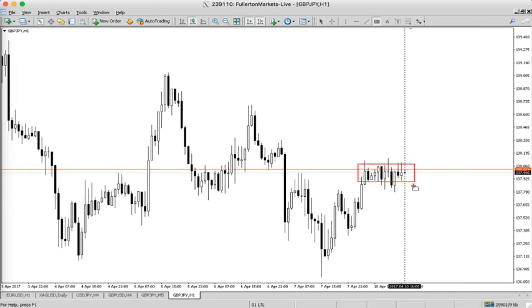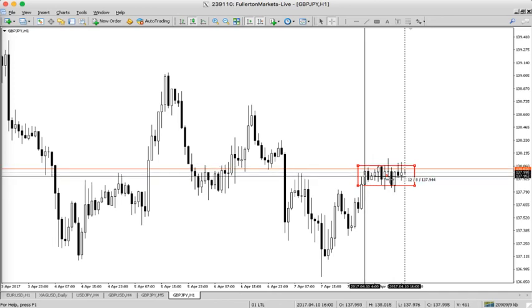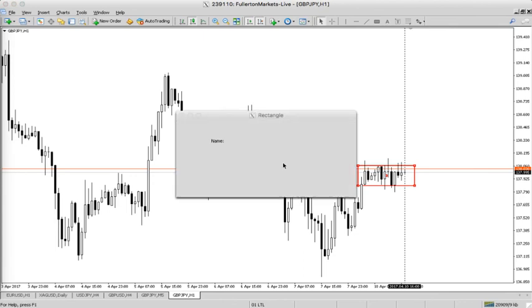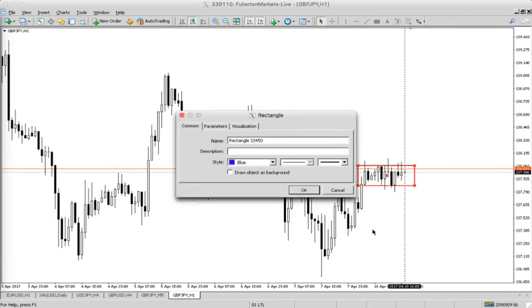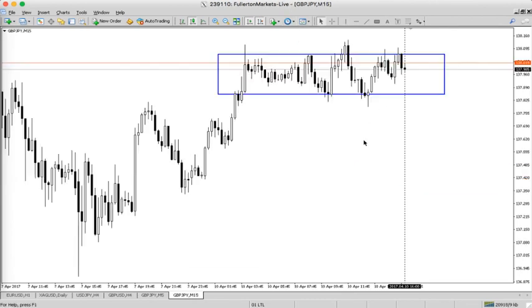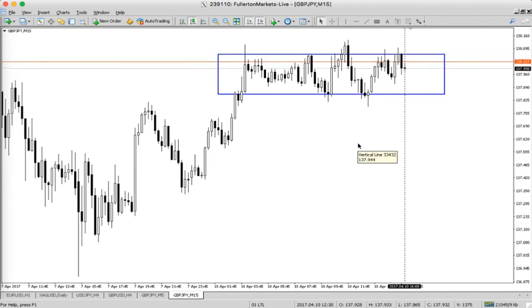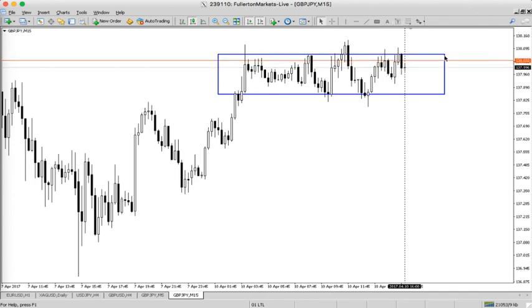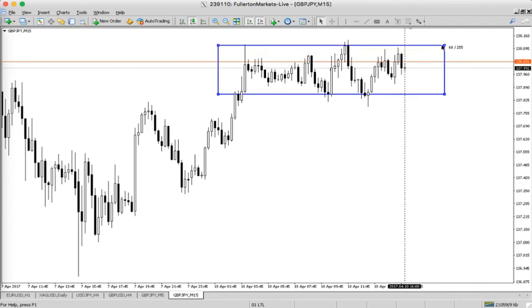Interestingly, we have seen how the price consolidates over here in a very tight range for the last almost 12 hours. Exactly 12 hours. So let me just go to the 15-minute chart, it will look nicer. It is able to refine my entry better as compared to the H1 chart.